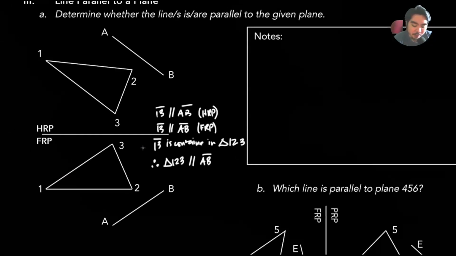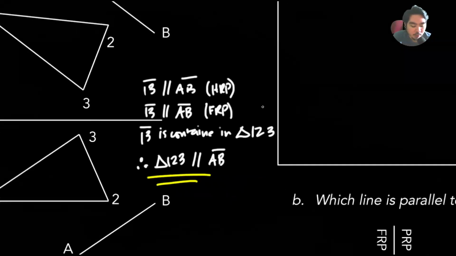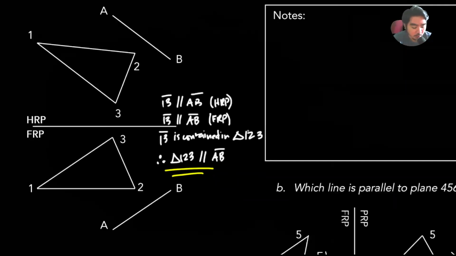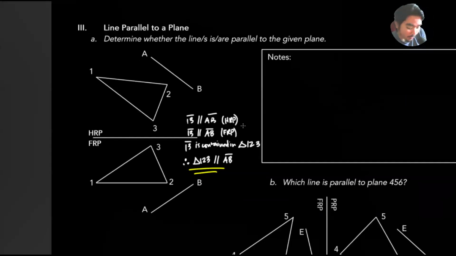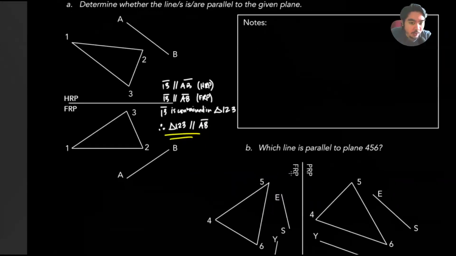Again, minsan, hindi na sinusulat to, no? Parang some teachers, hindi na nila pinapasulat to. Para diretso na kasi obvious naman na 1, 3 is contained in 1, 2, 3. Therefore, pwedeng diretso ka na sa itong therefore mo na statement. Okay? So, it depends on you guys. Pero ako, I just like to write this down as well, no? Para mas malinaw yung parang train of thought ko. Okay ba tayo doon?